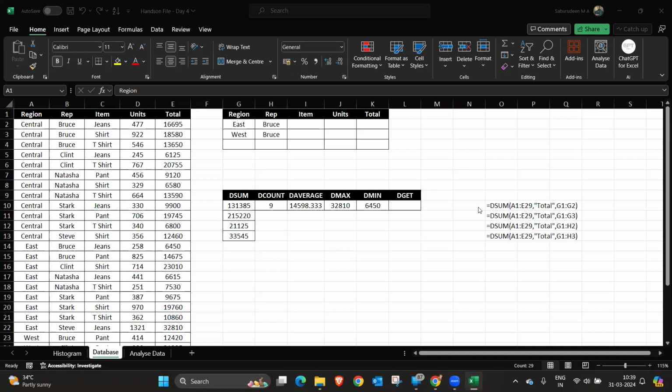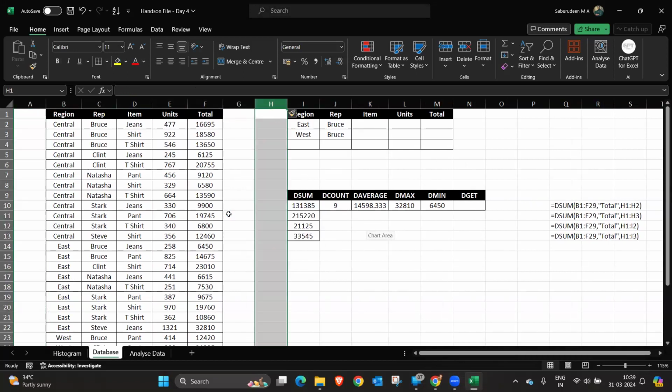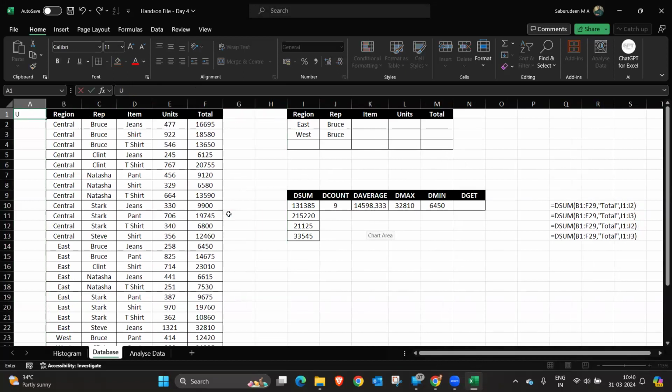See, I told you DSUM is just like a SUMIF function, DCOUNT is like COUNTIF, DAVERAGE is like AVERAGEIF, but this DGET function is similar to the VLOOKUP function. So for this VLOOKUP function, I'm going to insert one more column. Here also I'm going to insert one more column. Let's take this as ID.